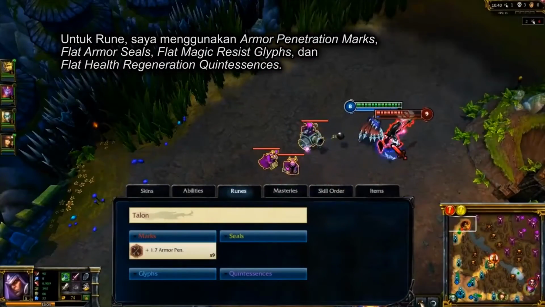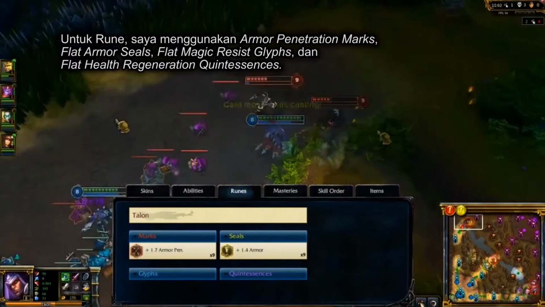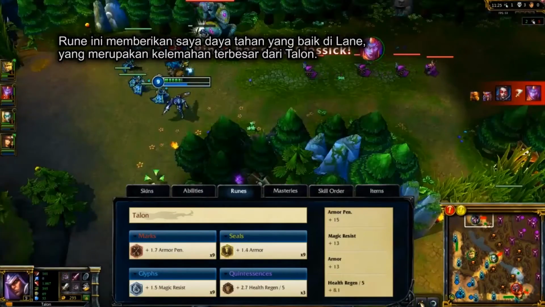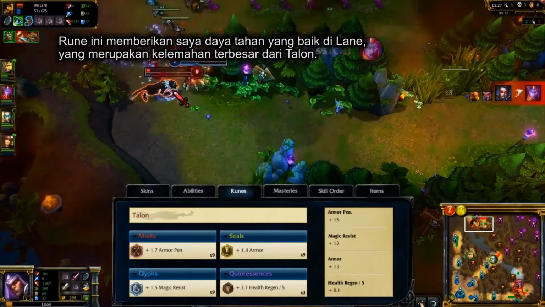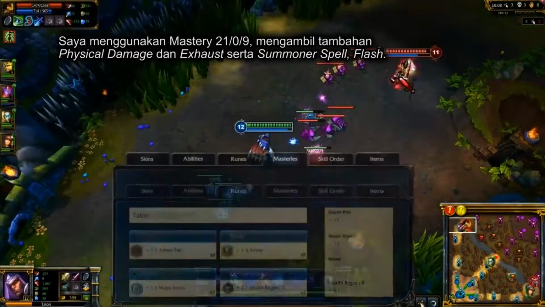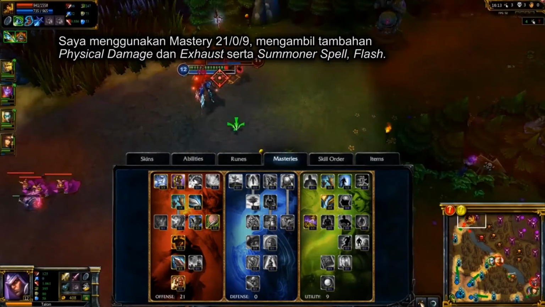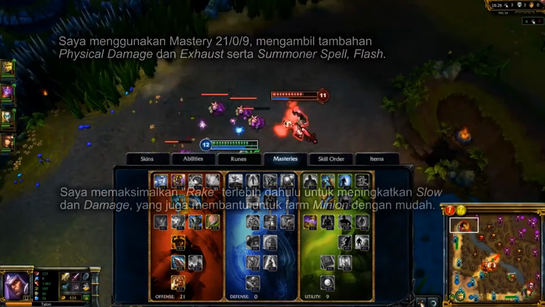For runes, I take Armor Penetration Marks, Flat Armor Seals, Flat Magic Resist Glyphs, and Flat Health Regeneration Quintessences. This setup is aimed at giving me the best laning presence, which is Talon's biggest weakness. My masteries are 2109, taking pretty typical physical damage buffs, along with mastering exhaust and taking flash.